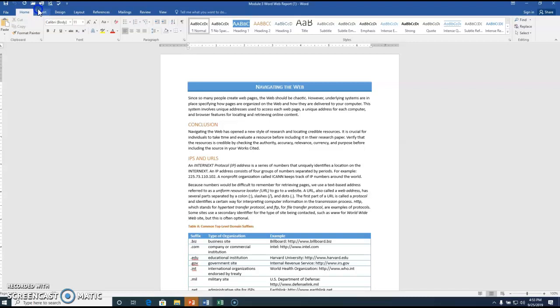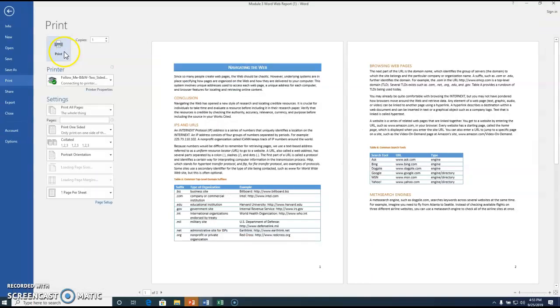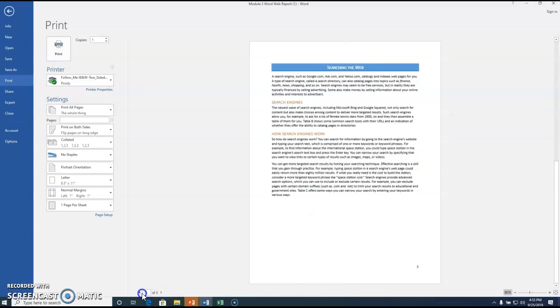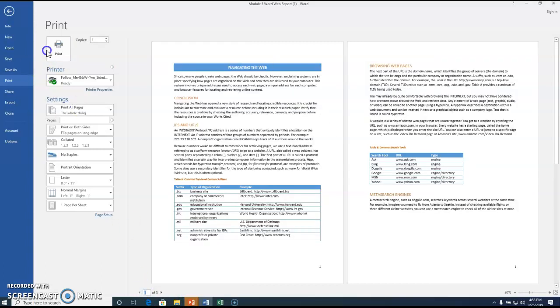So if I wanted to open a file, I would click this folder. If I wanted to perform spell check, I would click the Check ABC. The icon of the picture, if I click this, it sends it directly to the printer. If I click this one that looks like a piece of paper and a magnifying glass, it takes me to the print preview so I can get a look at it before I send it to the printer. Then I could click print. Instead, I'm going to go back.